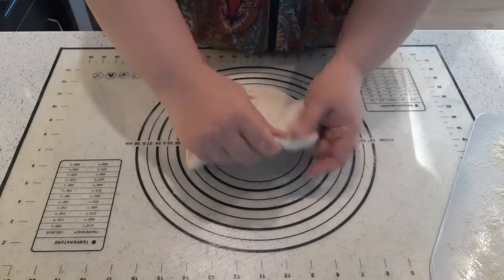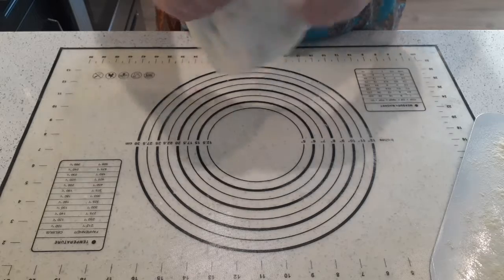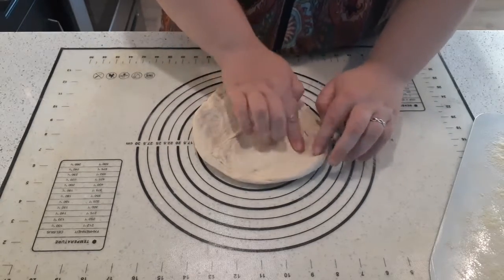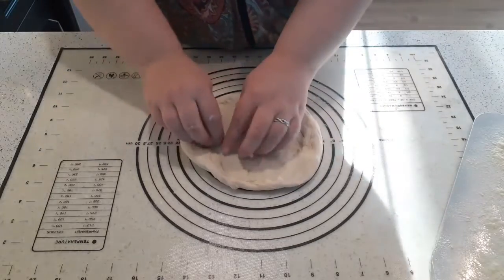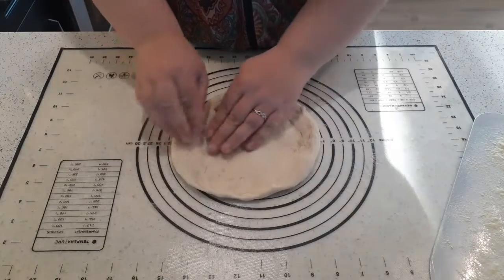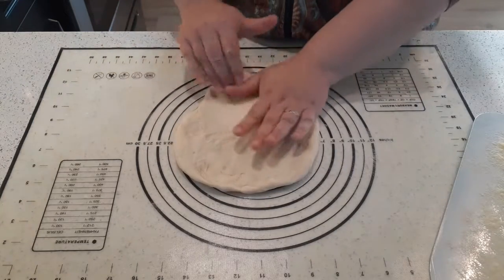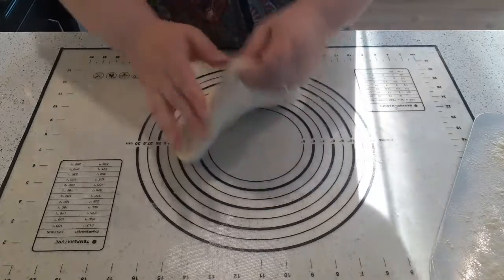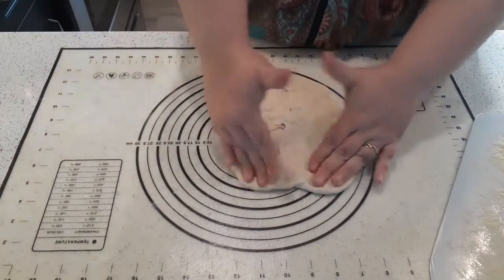So you're just going to stretch. You're just going to let it relax. This could take a few minutes. Don't be shy about taking your time. It's okay if this takes you a few minutes. I tend to go slower anyway just because I like to make these pizzas. I can do it really fast, but I like making my pizzas. So take your time, relax. If it takes you a few minutes to get your dough sorted, that's okay.